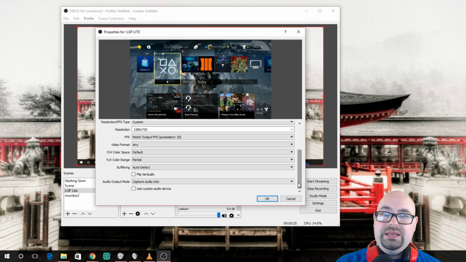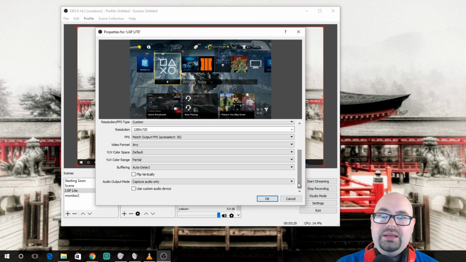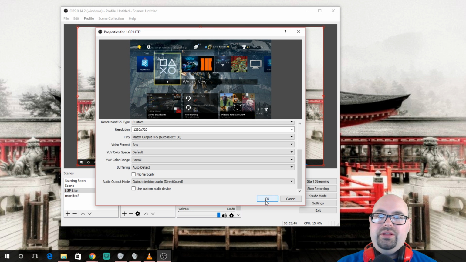If you're using a PC to do your streaming and you want to hear the sound of the capture, you want to change this to direct sound to your output of your desktop audio and then hit OK. What this will do is the audio that comes into the device, you'll be able to hear it.